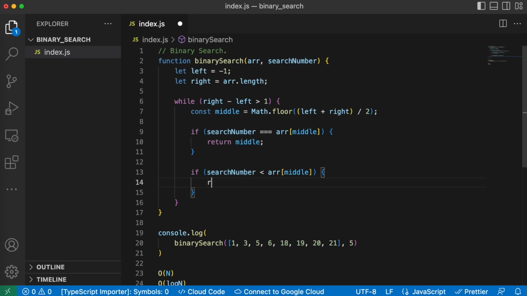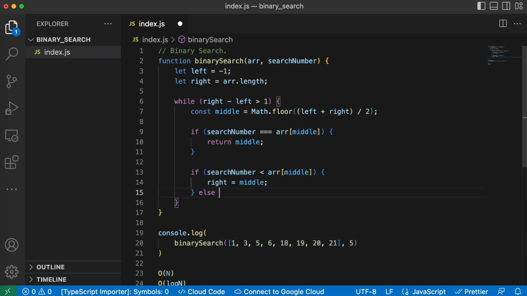It means that we have to say that right is equal to middle. We move the right border. Because, for example, we're looking for 5, we divide in half. We understand that arr of middle is 18, 5 is less, so we move our right border.